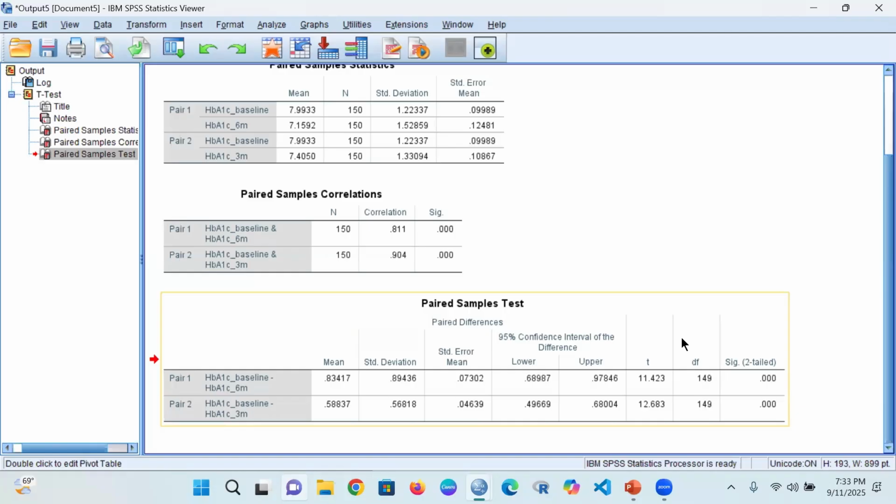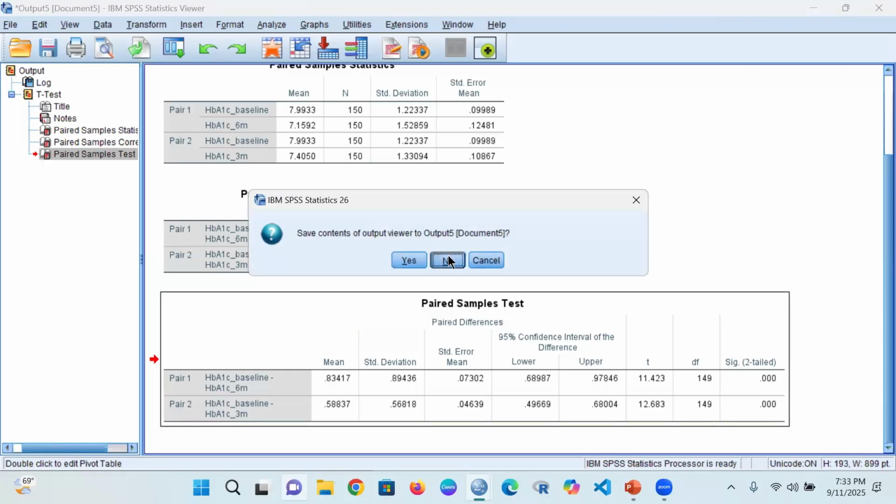So we can do another analysis to compare each group, that is the drug and the placebo. Now we'll have to go down to do another analysis, the independent t-test, so that we can see how the HB1C in 3 months and in 6 months went in groups, that is in placebo and in the drug. So let me close this analysis.